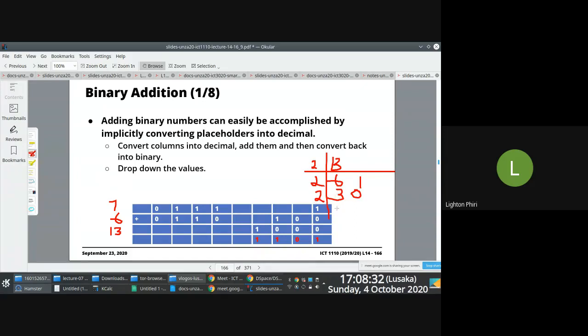So 2 into 3 is 1, remainder 1. And then 2 into 1 is 0, remainder 1. So in fact, the answer is 1101. So this is what we're saying. This is what would obviously come natural to us. But we want to be able to add numbers just like we add in base 10 here.